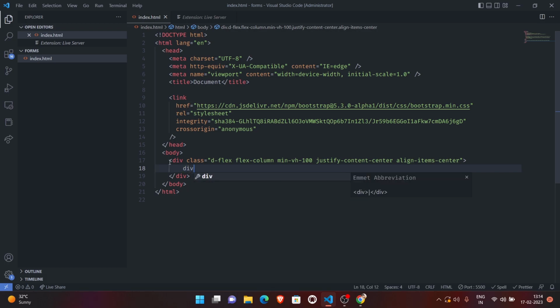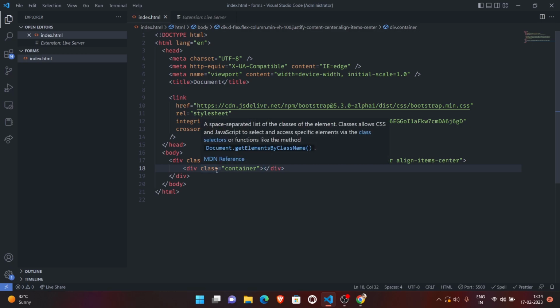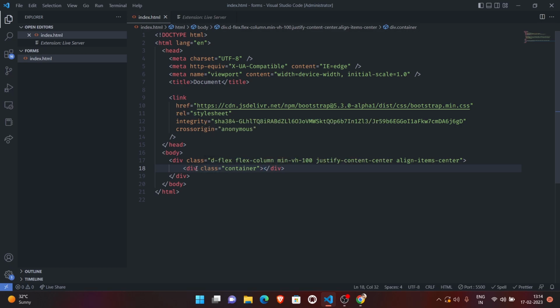So now I will have a container. This is Visual Studio's embed behavior, so I like this one. If you prefer to type it in a different way, you can do that too. I like it this way. If I just click tab, it's going to add it as a class. So we just need to add a dot over there for the class. So div class container, which is going to give us a container.